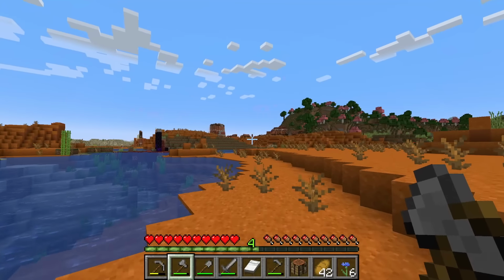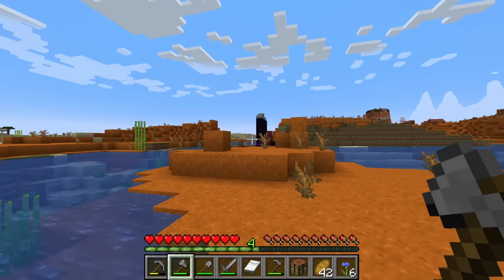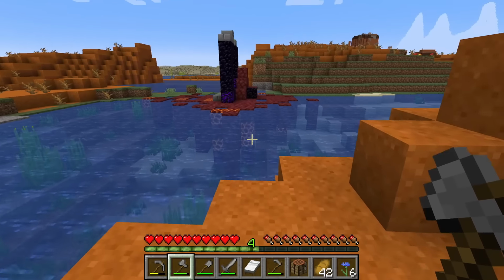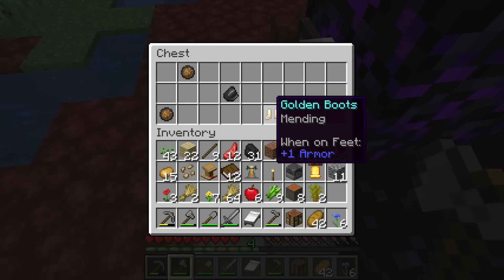And we spawned really close to a mesa, which is honestly pretty cool because I think those are kind of rare, so wow, wow.